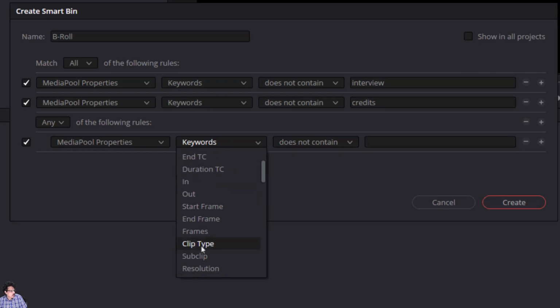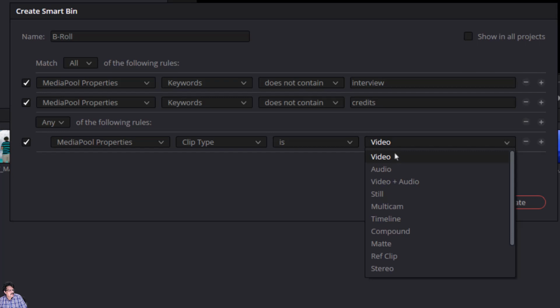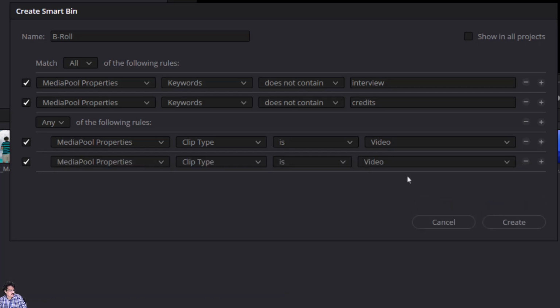You have an option here, clip type. I will select clip type and see that the clip type is video, and if the clip has video and audio, that also I want to add, then I will click plus here and I will choose the option video plus audio.